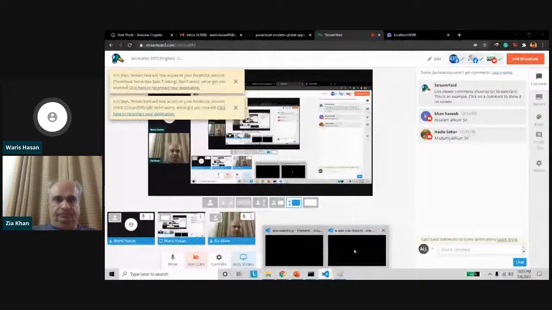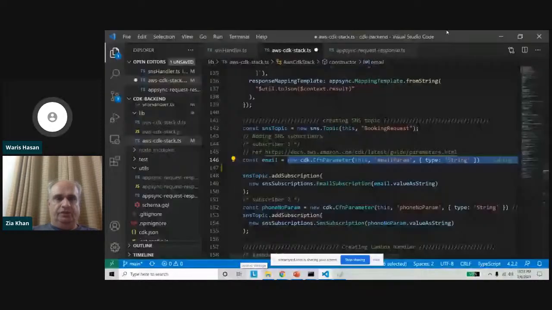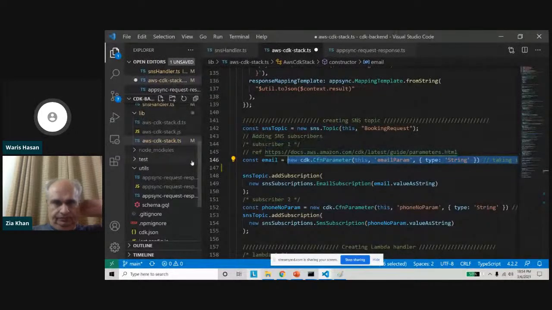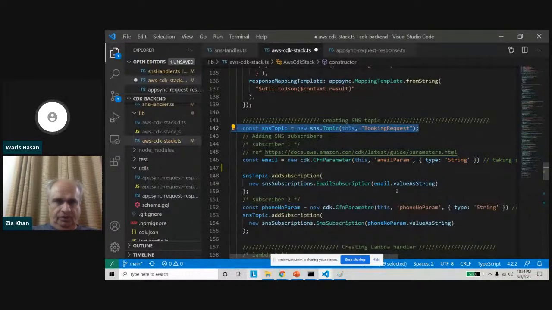Okay. So we have created a topic. As I told you before, we will be sending emails and messages. We are sending emails to the owner using SNS, but we're sending emails to the customers using SES. You don't have to use different services. We have just used them over here to show you guys how to use them. But you can just use one service to send emails to anyone.